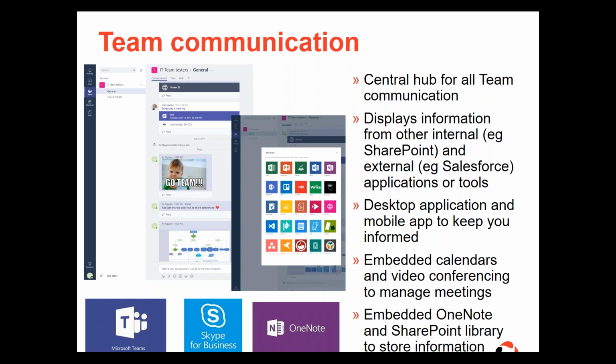So it's not quite different from the old intranet style or the email. It's a place that you go to in the morning when you first log in. So, when I open up my computer, Teams automatically opens and I go there first to see what's been happening across the different teams. So it's that central hub. Now, this can capture emails, it can capture chat, it can capture video, it can capture third-party or other apps. So you can present your SharePoint documents or your Salesforce information.